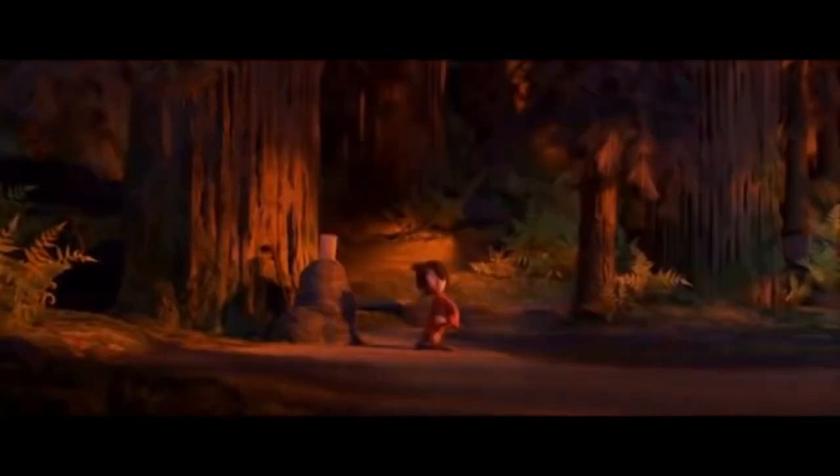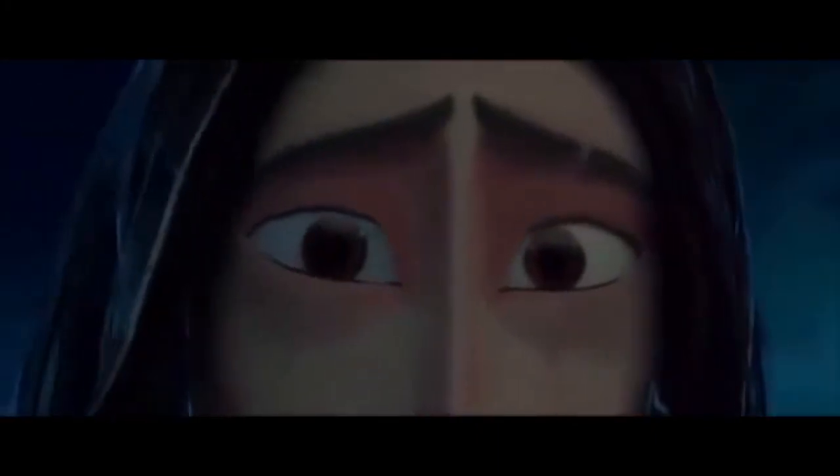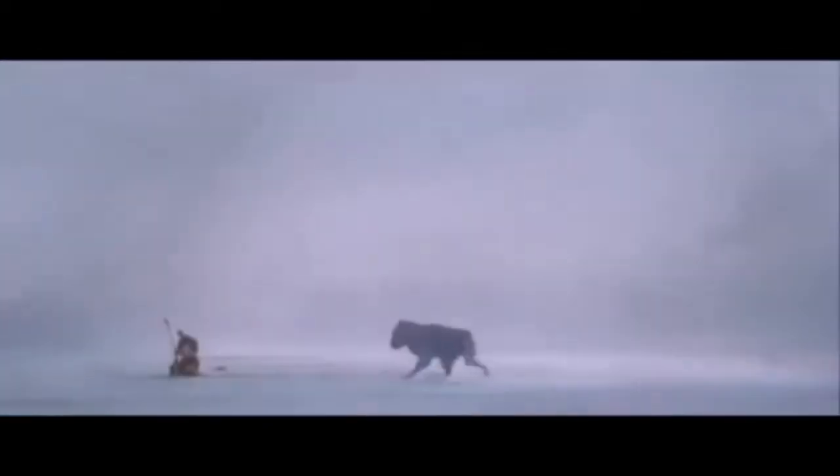It's not until a festival where you honor the dead and are able to talk to them, where Kubo stays past sundown, that you get introduced to his aunts — the Sinister Sisters, as some call them. After running away from them, Kubo's mom leaps into their way, sacrificing herself to save Kubo by making his father's robe fly away. When he wakes up, he's in a snowy location and his toy monkey is alive with the voice of his mother — and as you find out later, it actually is his mother. Venturing forward, they sleep in a giant whale carcass, which smells like a giant whale carcass, according to the characters.